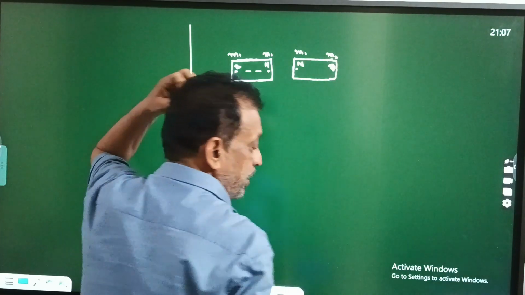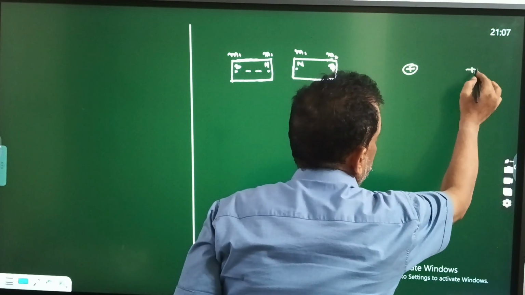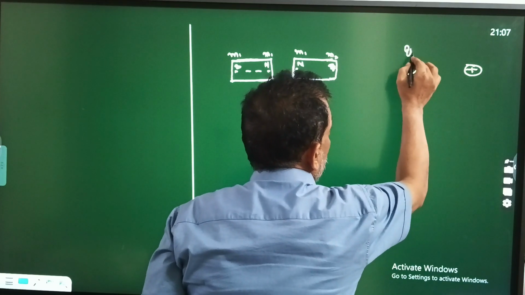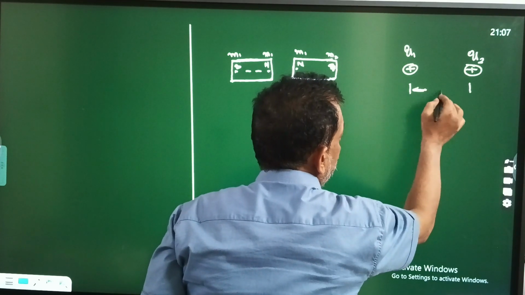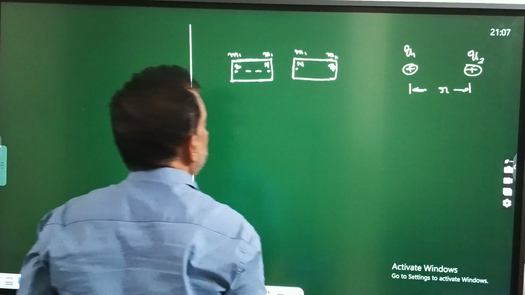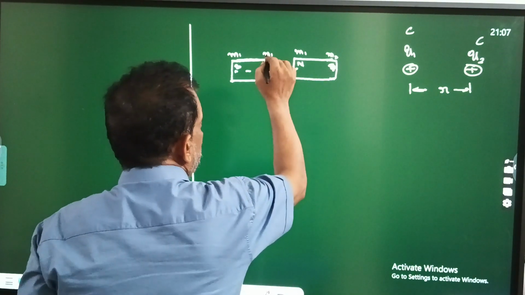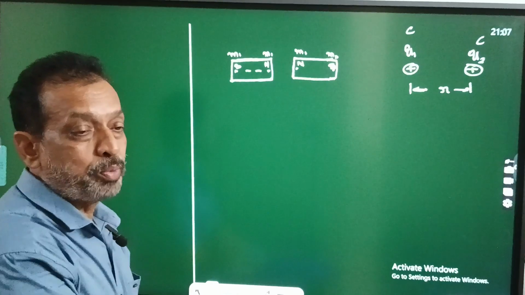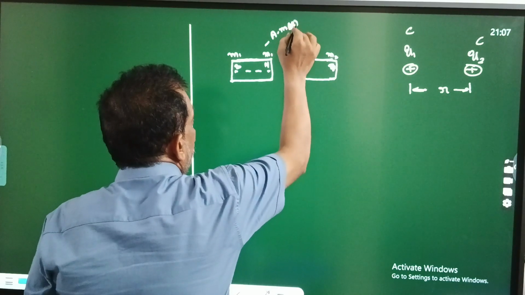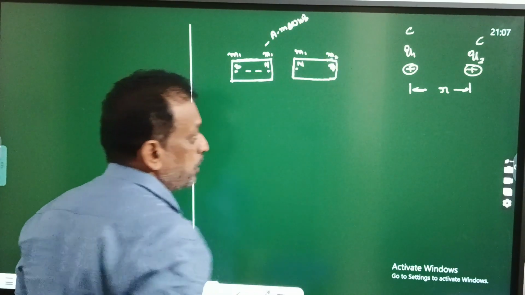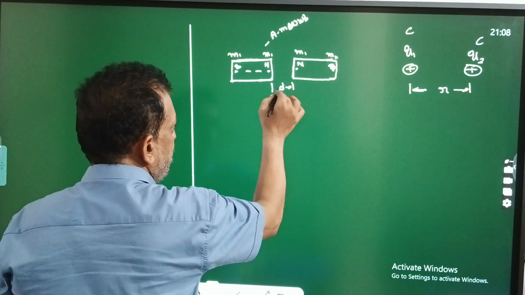This is 12th standard magnetism. In electrostatics, I am taking two positive charges, Q1 and Q2, separated by a distance. What is the unit of charge? The unit of charge is Coulomb. What is the meaning of M1? Pole strength. The unit of pole strength is ampere meter or Weber. And the distance between them in magnetism I take as d, the distance of separation between two magnets.